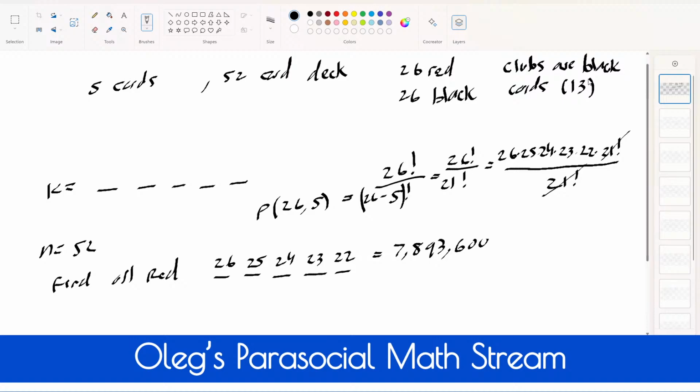So again, we still have 5 slots that we can stick them in here. So we can just do the old method that we've been doing, 12, 11, 10, 9, like that, and just multiply it out. Or we can say 13 choose 5, okay? Which again is the same thing as saying 13 factorial over 13 minus 5 factorial.